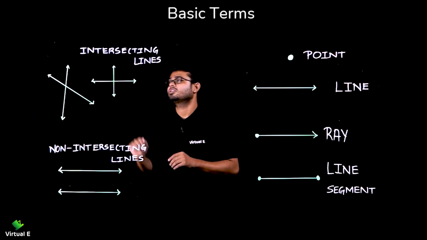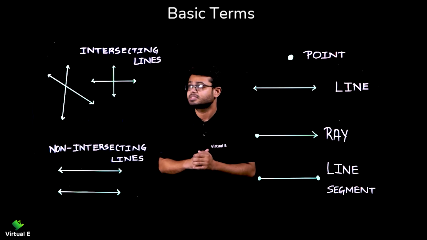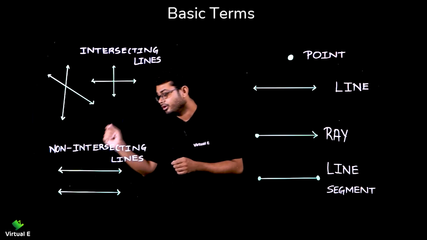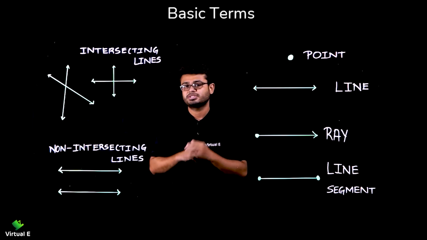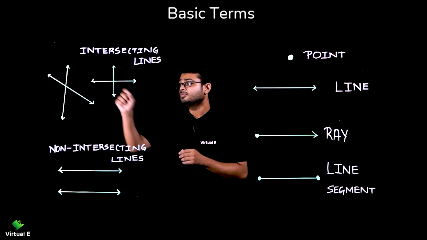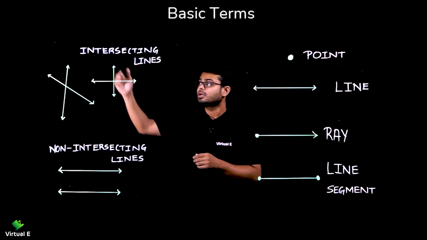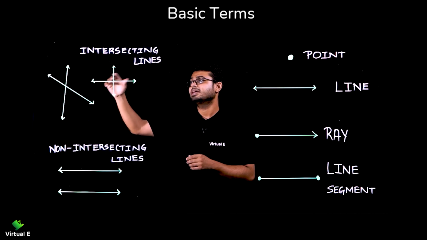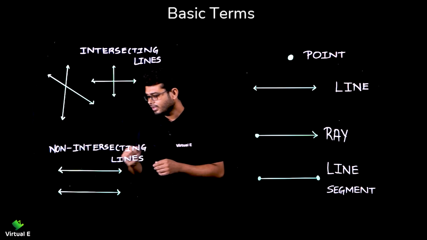Now come to the combination of lines. When we talk about the combination of two lines, or 2 or 3, depends, no worries. There can be two cases: either intersecting lines or non-intersecting lines. Intersecting lines means what? They are going to cross each other. We learned in coordinate geometry, the y-axis and x-axis meet at the origin. So that point is called the intersecting point. Both axes intersect at that point, the origin. So those lines are called intersecting lines. This is also an intersecting line, right?